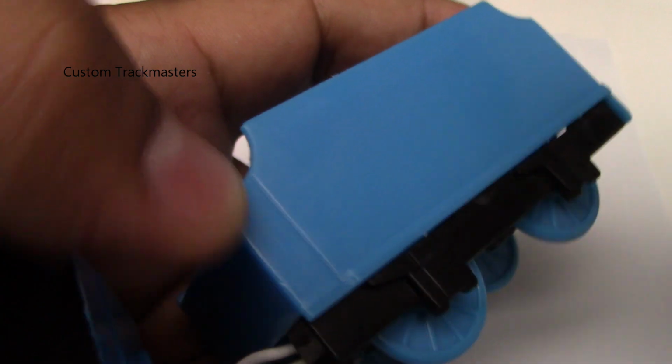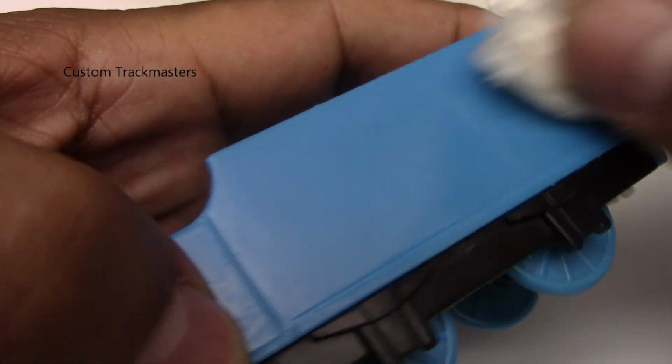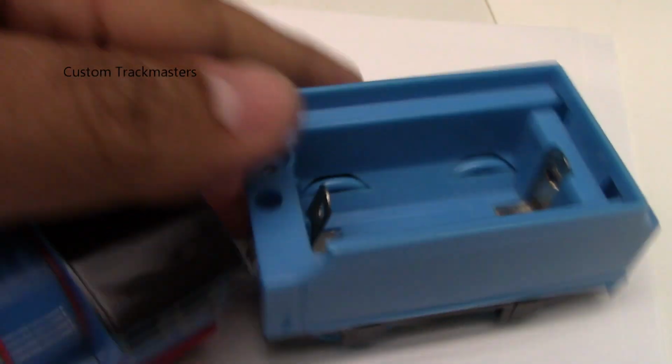So I'm using a little bit of rubbing alcohol to remove the glue from the sticker. A little bit more. There it goes. Excellent. That's how it should be before you apply the new stickers.